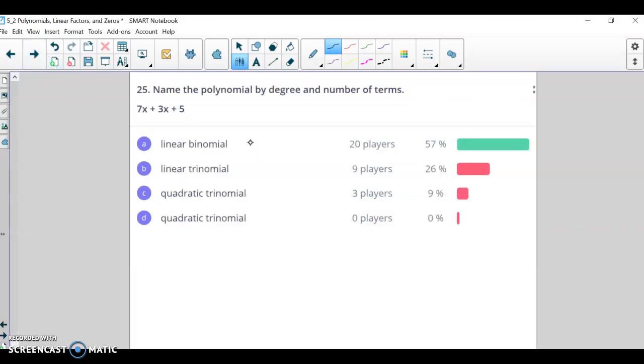All right, one other quick one here. A lot of students end up thinking this is a trinomial because there's 3 parts, which is somewhat logical, but you should combine the like terms. So really, once you do clean it up a little bit, now we have a binomial, and it's to the first power, so it's a linear binomial.